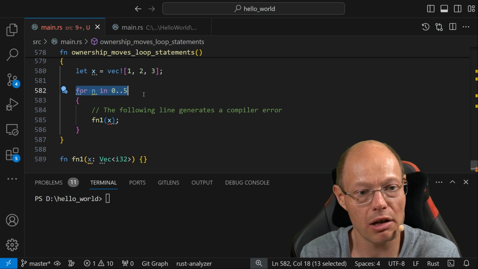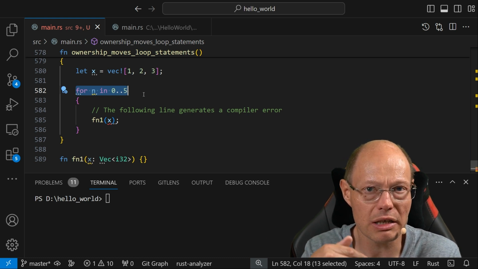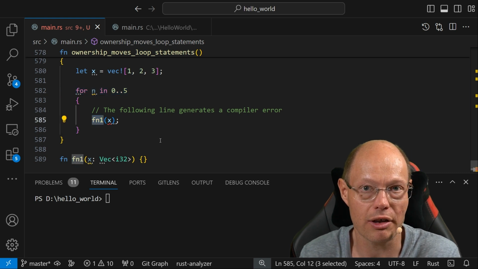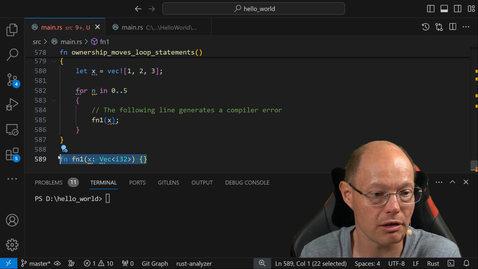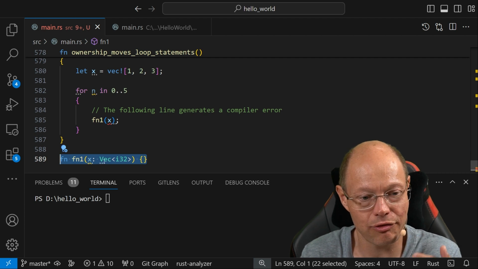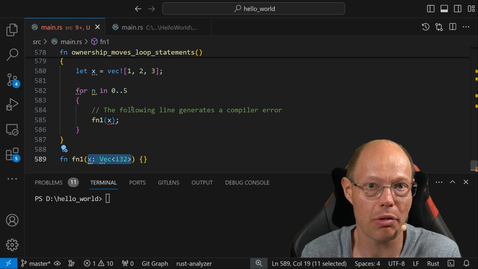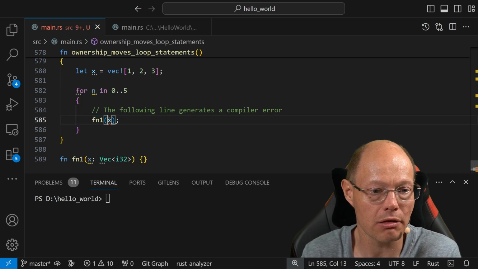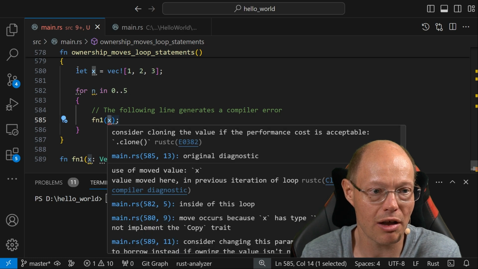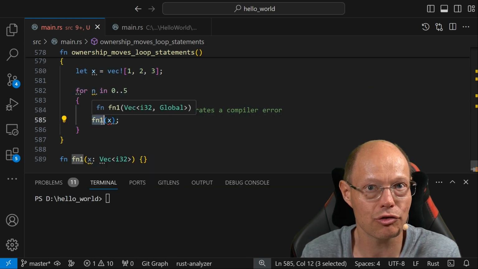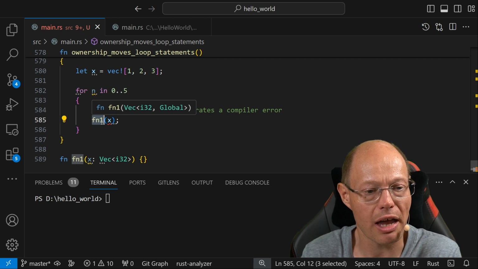We are iterating a few times, and during each iteration I'm calling here a function fn1, which I have defined here. And as you can see, that function accepts a vector which was allocated on the heap as an input parameter, and I'm passing in that vector x that we have allocated here on the heap into that function. Imagine what happens here.